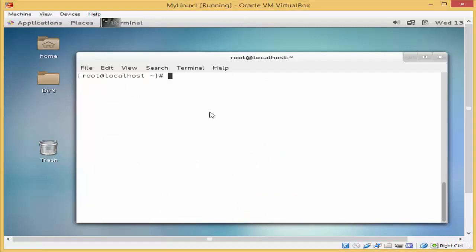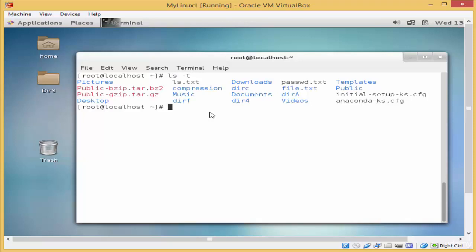Okay, now there is an option that you can add, and this option is -t. The option -t displays the files and directories in order from newest to oldest. So now if I type ls -t and press enter, you can see that it is from newest to oldest in this order.